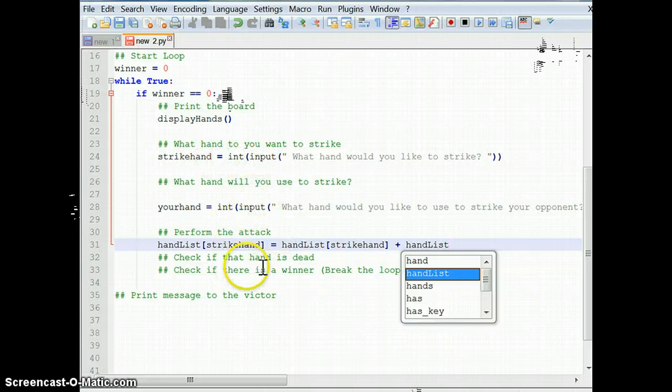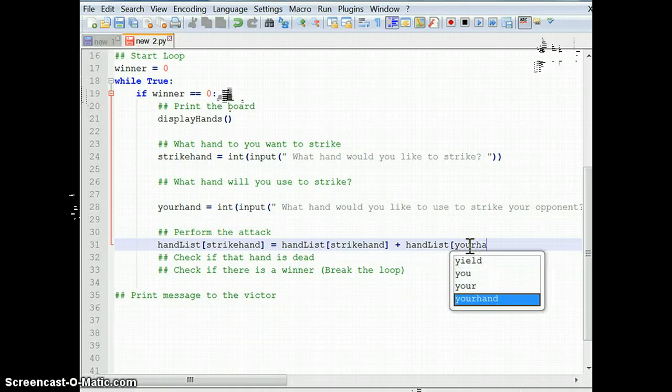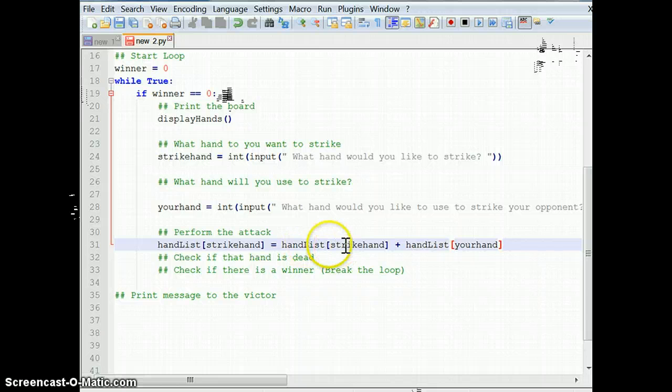So if it starts off at 2, and my hand also has 2, if their finger shows 2 and my finger shows 2, then that's going to set their new one up to be 4, right?